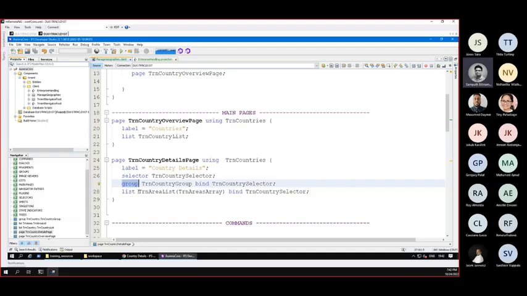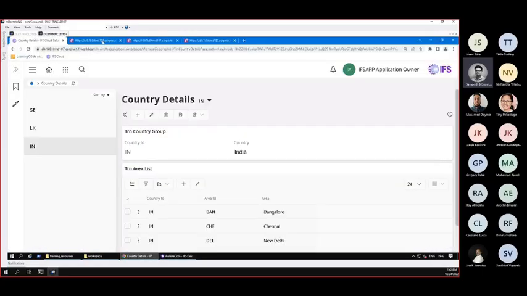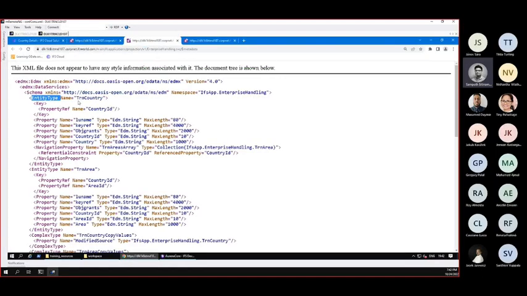And we had a problem when we were creating the list. The problem was that we needed a way to filter the list by the selected country ID. The way we did it was we actually went to the projection, and then we overrode this TRN country entity, and then we added this array, the TRN areas array, to the country entity. So what this resulted in was, if you go to the metadata document, you will see that in the TRN country entity, now you have a navigation property called TRN areas array.